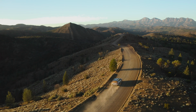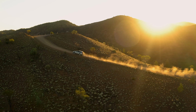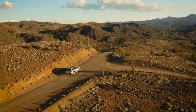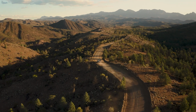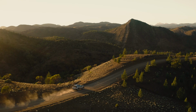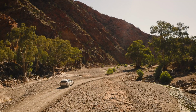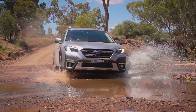If you Google Flinders Ranges images, you will see a road, a winding dirt road across a mountain range. It's called the Razorback. Is it fun? What do you reckon? And it's a necessary challenge to deliver you to one of the Southern Flinders Ranges highlights. Oh, you can take the bitumen, but why would you? In fact, the whole drive to the Brachina Gorge, snaking its way along or in a riverbed, feels entirely Jurassic.